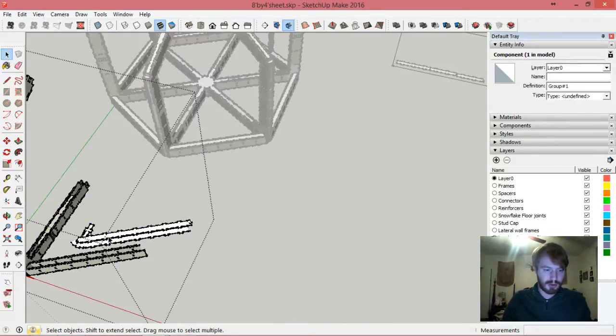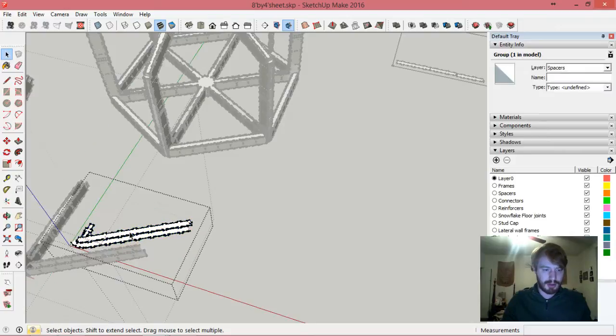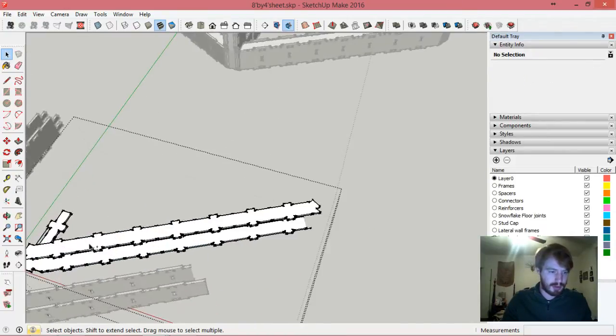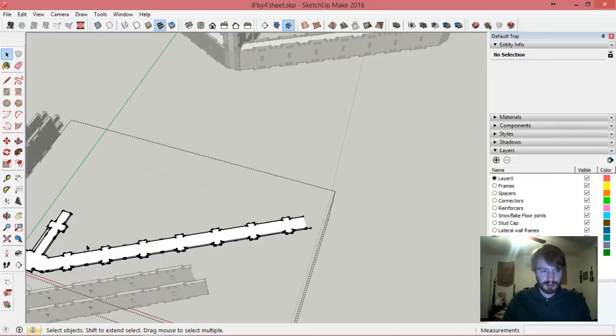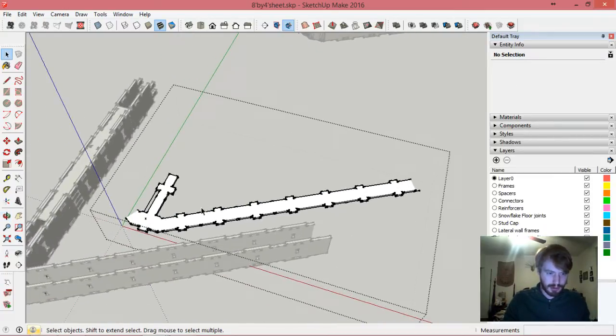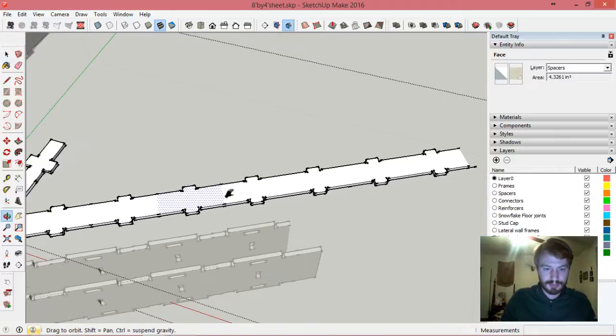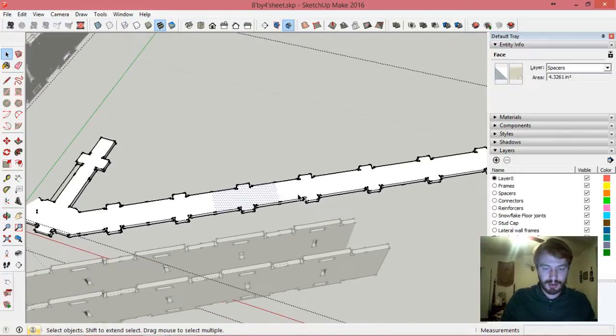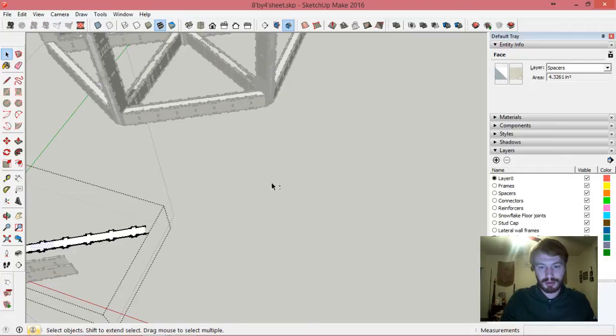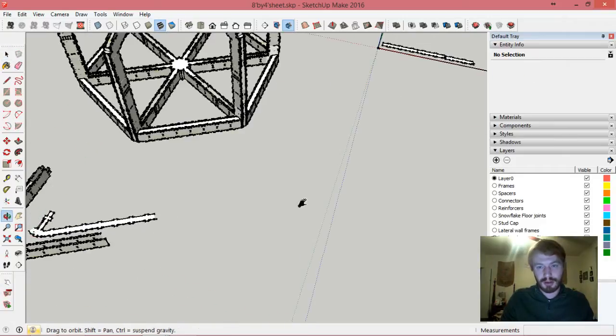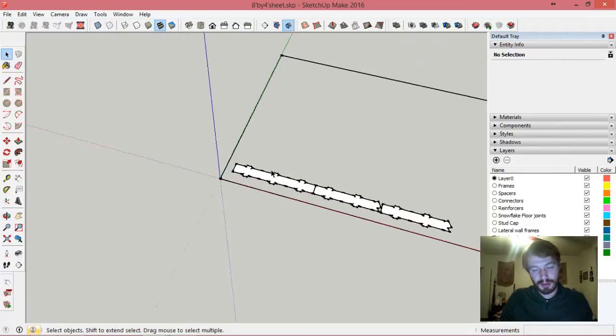Alright, so this guy can be deleted. Goodbye. Okay. So this file. Also this 3-foot piece in the center, so I'll just duplicate.